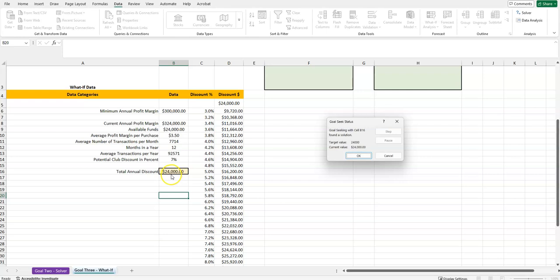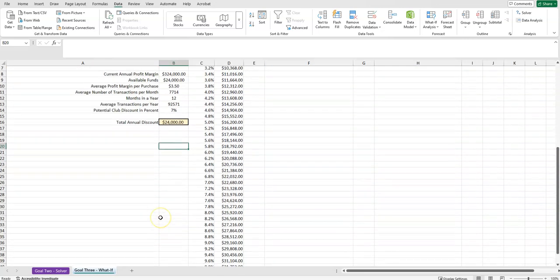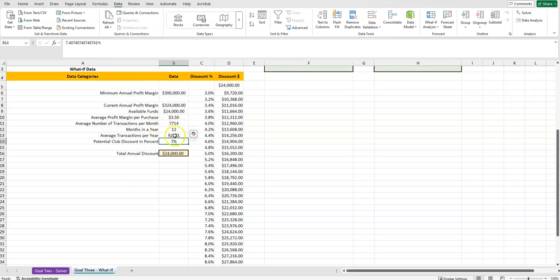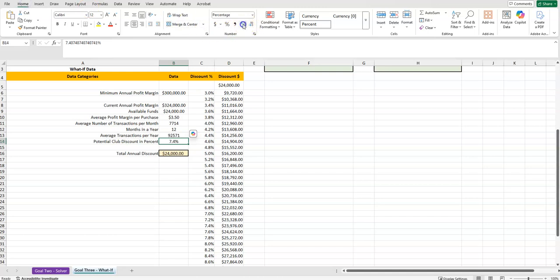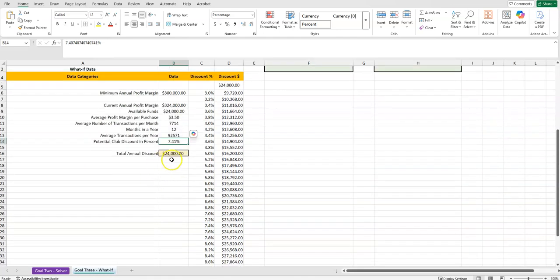Now you notice that 24,000 says 7%. Of course, that's only one decimal place, so the page layout should have had multiple decimal places, so I'll go to increase the number of significant digits to 3. And then you can see 24,000 was close to the 7.4%. In fact, if you want to hit 24,000 exactly, the what-if scenario said it would be 7.41%.